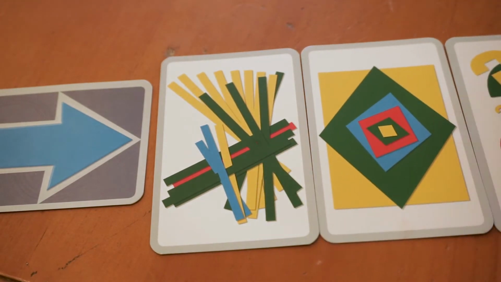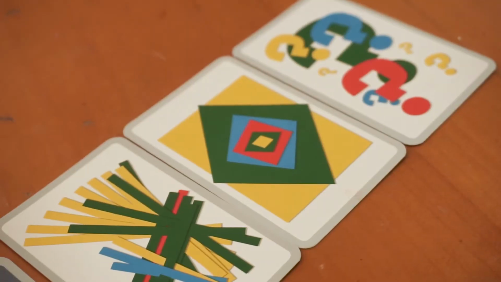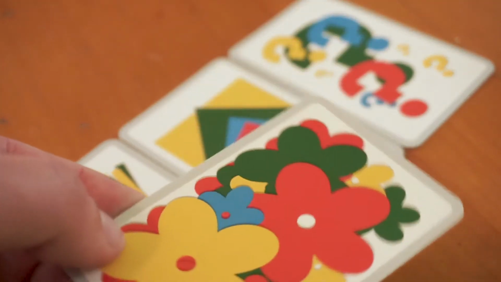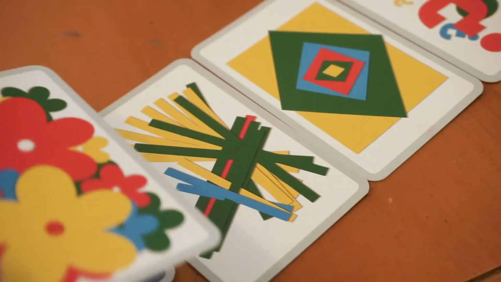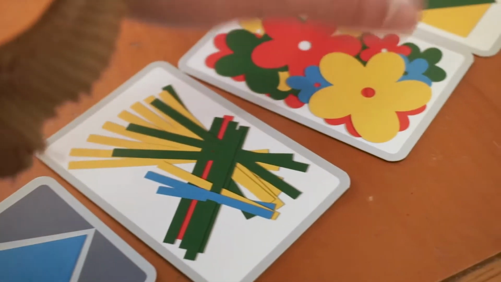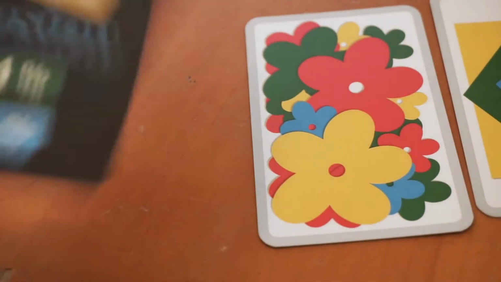And each turn your options are to call BS on what your neighbor just put into the array, or add another card to the array. And then at some point, someone will inevitably call BS, and then you flip them all over, and it literally has the percentage of blue that is depicted on that card. And then if it's in a row, you score a point, or if it's incorrect, you score a point if you called BS, and so on and so on.